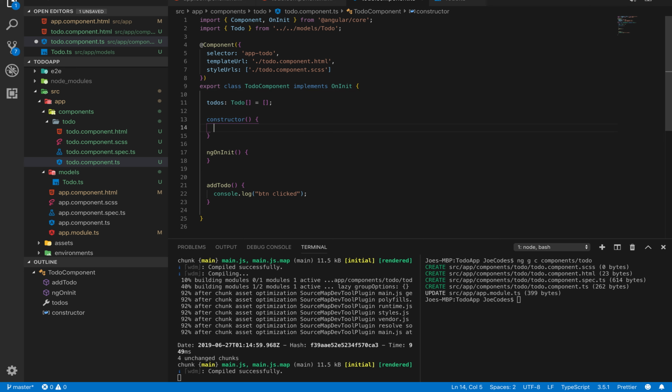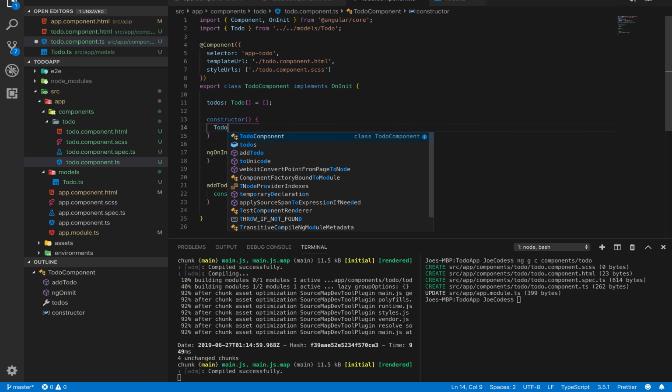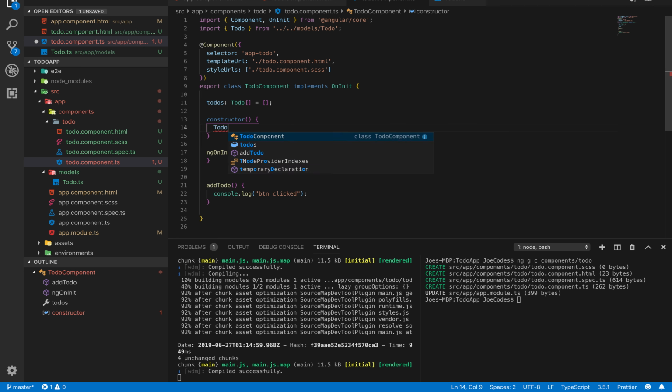So for right now, we want to display our to-dos. So in our constructor, we're going to say let todo1 is equal to a ToDo, and we're going to say title is going to be walk dog, and completed will be false.